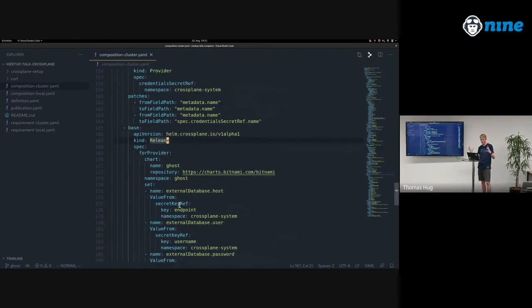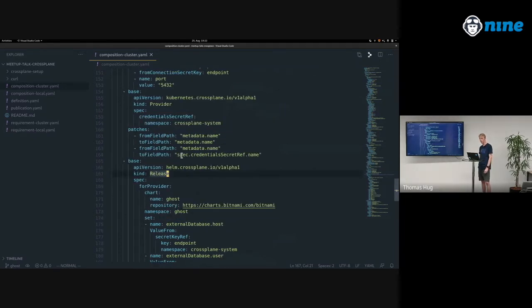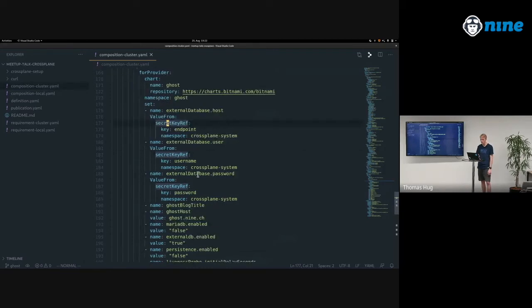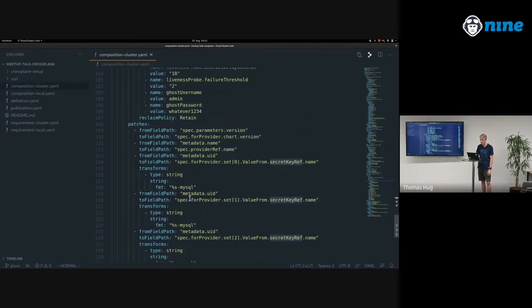And all of this, Crossplane is going to figure it out and basically connect all of these using mainly Kubernetes secrets. So for example, the Helm release, the Helm provider will know how to connect to the newly created cluster via a Kubernetes secret. And then, of course, the blog needs access to the database, right? So what do we do here? We just say the external database host is taken from a secret reference. So we actually access the secret that Crossplane creates. And yeah, there's some settings just for the blog, doesn't matter.